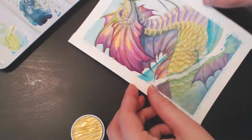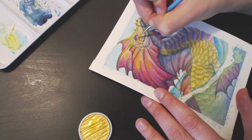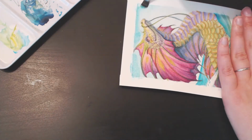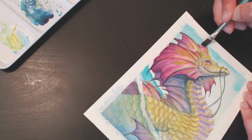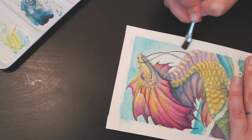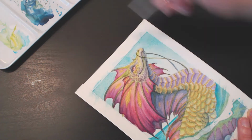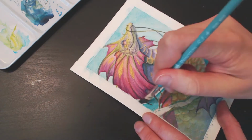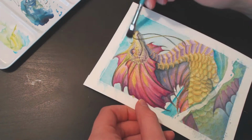Generally I always start really light and then I gradually work darker. And I try my best to incorporate different colors, so in the scales, for example, I started with green, and I started mixing in yellows, and then I mixed in purples and then blues for the shadows. That way it gives it a little more depth and makes it a little bit more interesting.